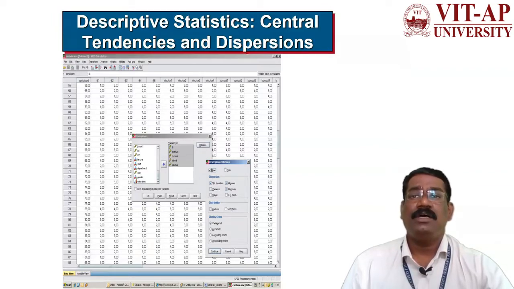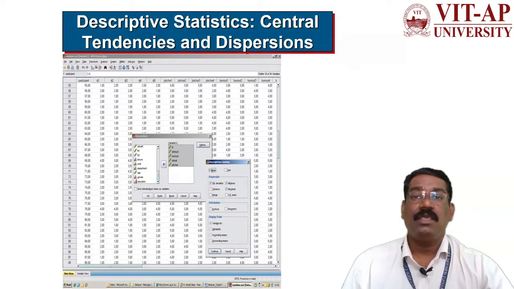We just look at this example which is displayed here, which will demonstrate what is the meaning of median.